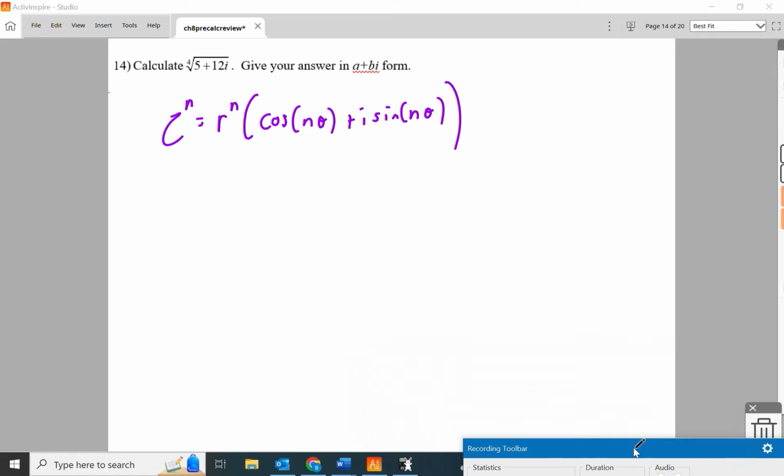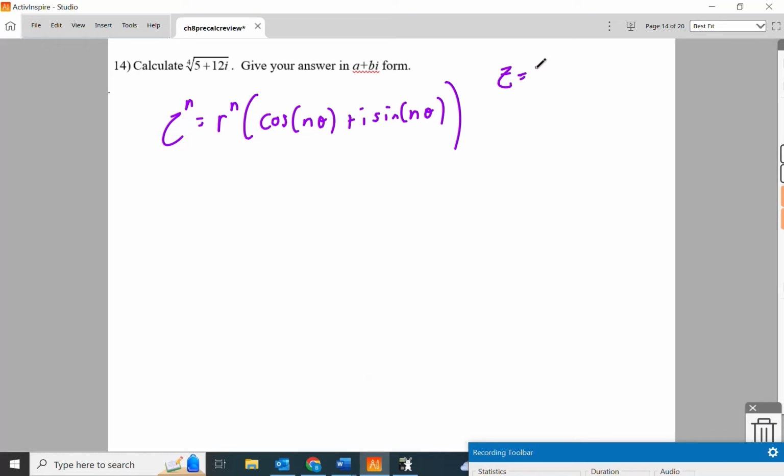So we let z be 5 plus 12i. We're talking about the fourth root here, so n is 1/4. Now we're still going to have to find the angle. And this is not a pretty problem. It's still going to be a calculator problem, plain and simple. There's nothing I can do about it. But I bet we can get close. Anyway, since we're using technology anyways, we'll just see what she looks like.